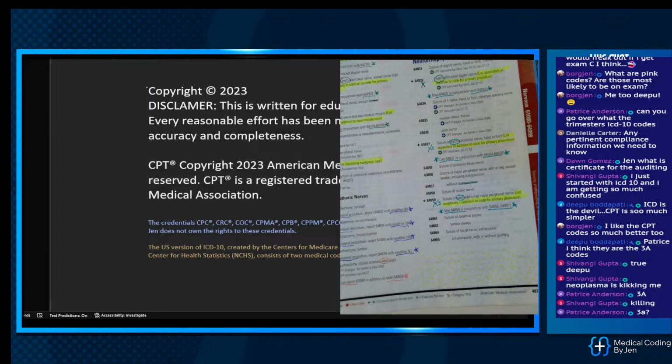For auditing is CPMA. I do have compliance questions for tonight too. ICD-10 is the devil, but we only have 5 questions in that book, so don't stress too much. Most of it is in CPT. There are 6 questions in each section except for anesthesia where we only have 4, but every other section of the book has 6.